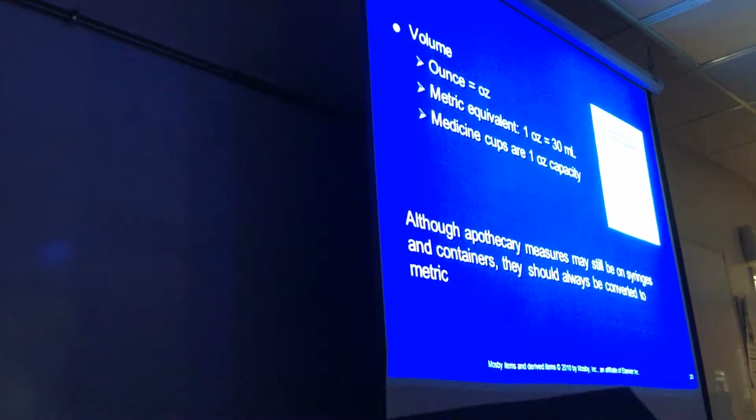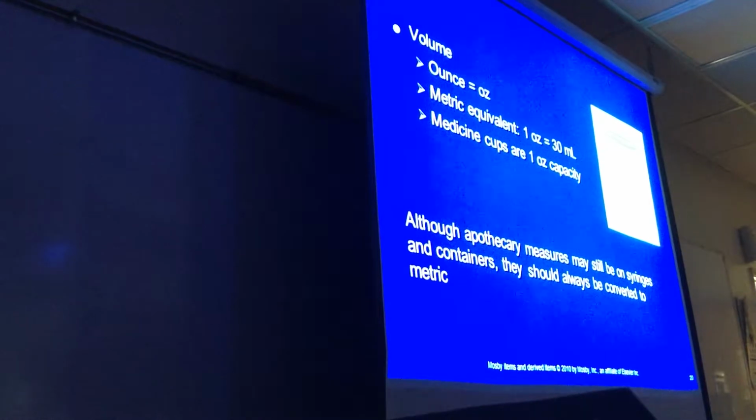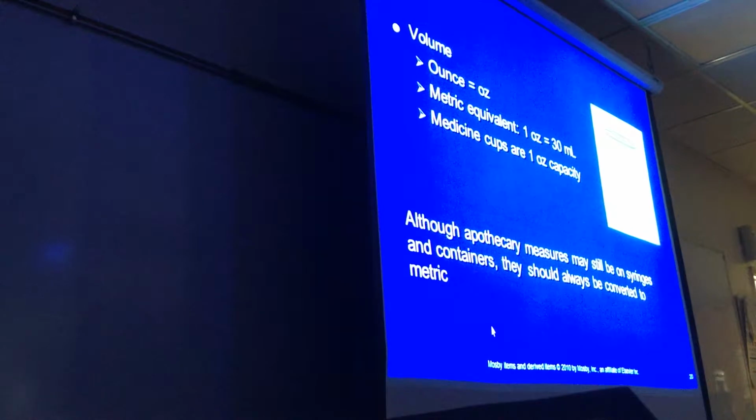See here, 2 tablespoons. So sometimes some of your homework will have conversions of tablespoons to mLs and those kinds of things. But a full tablespoon isn't exactly 15 mLs. Based off of this, it's close enough. The tablespoons in the household apothecary system are a little bit different. So it's close enough. That's why we use metric though. And just remember, although all these measures may still be on syringes and containers, make sure that you still use the metric system when it comes to ordering and using and doing all those kinds of things.